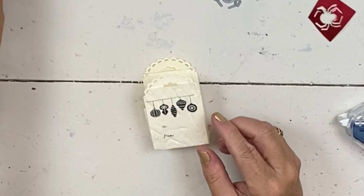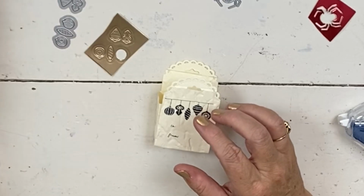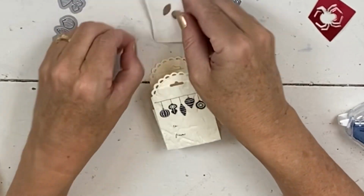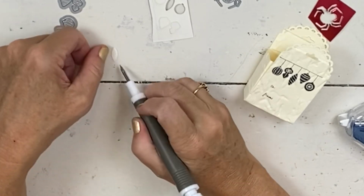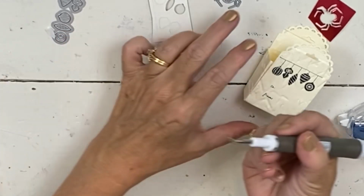So let's get our little dies. One of them must have stuck in itself. There it is. So you remember I put the adhesive on the back of these. So you're going to take something sharp. If you have a pick, take whatever works the best. Just like that. And then pull it up with a sticker sheet.